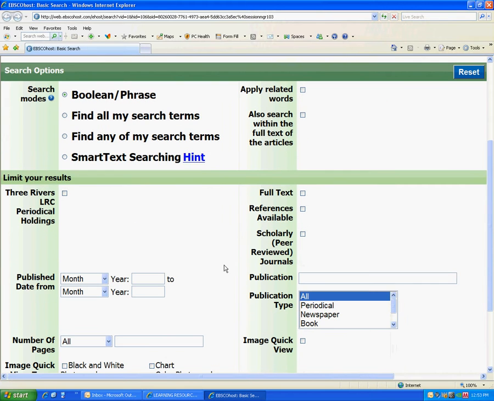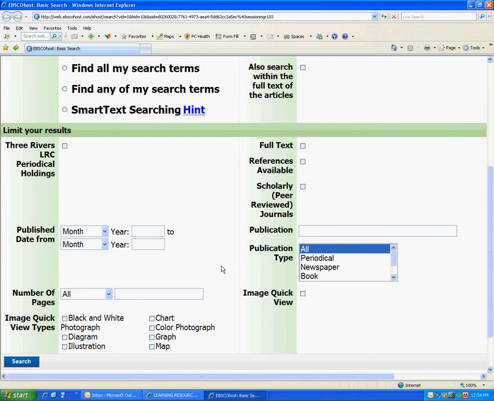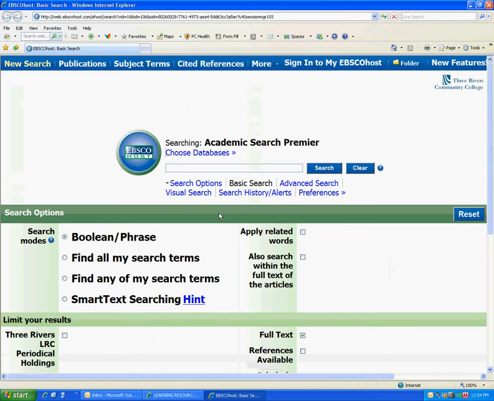I'm going to limit my results also because I want to get things that are in full text. So there's this full text button right here. I'm going to click on that. That'll limit my results. I'm just going to pick a topic that is typical of a particular research area. I'm just going to go with drunk driving. It's kind of a basic one, might pop up in a lot of different classes, and we'll just see what we get. So I'm going to hit search on drunk driving.